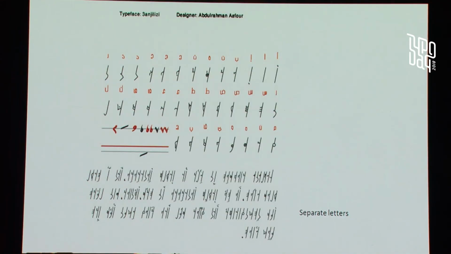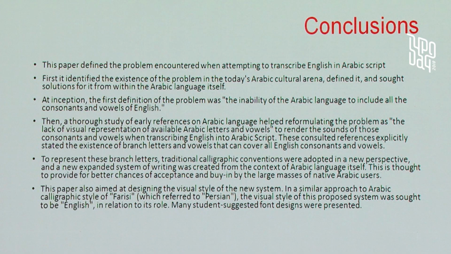This guy, eventually, used separating letters, like English uses separate letters and not cursive script. So he tried to make a non-cursive script for Arabic, like Nasri Khattar and others. And this is not a new invention. Many people have been working with separate letters. So the conclusion is that we have suggested a new system to try to represent the English language in Arabic script. And thank you all. Thank you very much. Hope I'm on time.